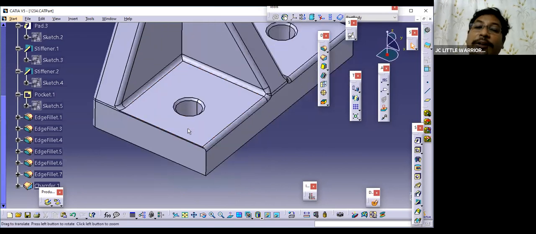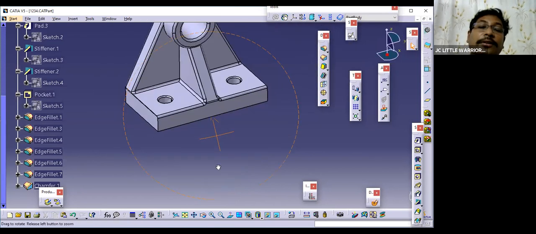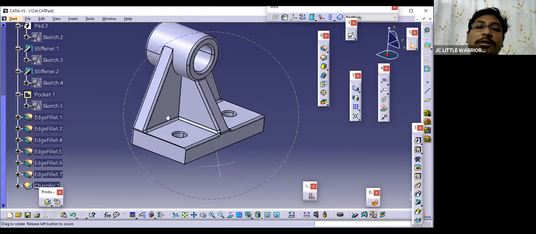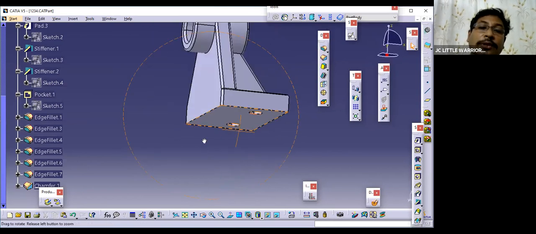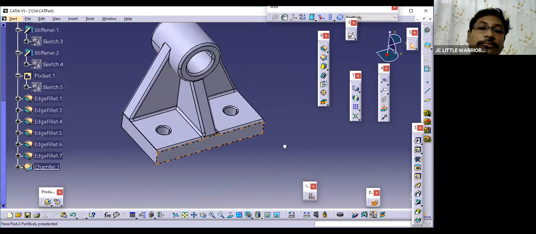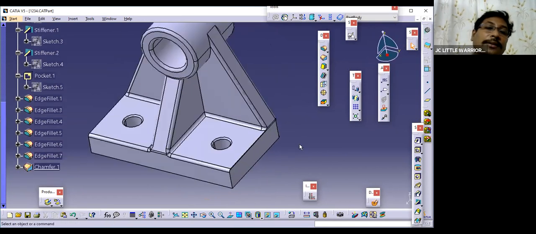And we have to use it because initially we are creating only small and simple models where all the details are not available. Later on we will learn all the other details, like how to create the drawing, how to control the surface roughness symbols, and how GD&T is given. I'll show you how to control the surface and how GD&T is given.